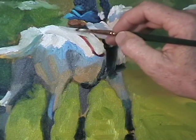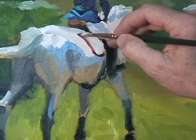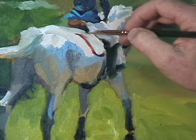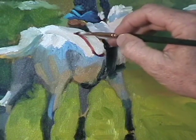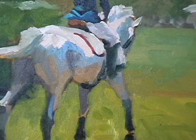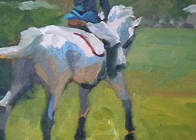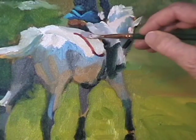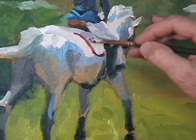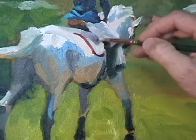You can see quite easily how fairly simple this whole process is. It's a matter of mentally watching and thinking about each color as you use it so that it ends up being the right one when you put it down. This video is not about painting horses, but it's more about how light is handled. If I were painting a white vase on the edge of a table, I would handle it no differently.